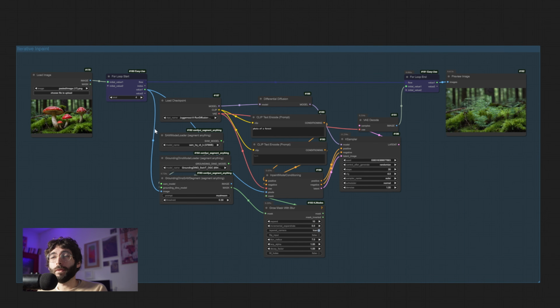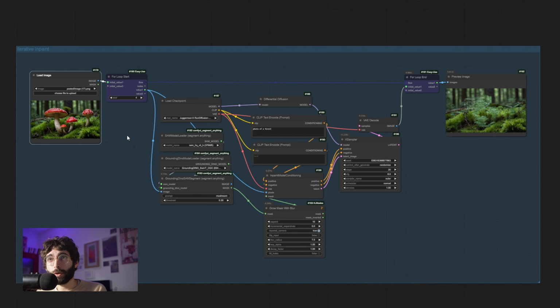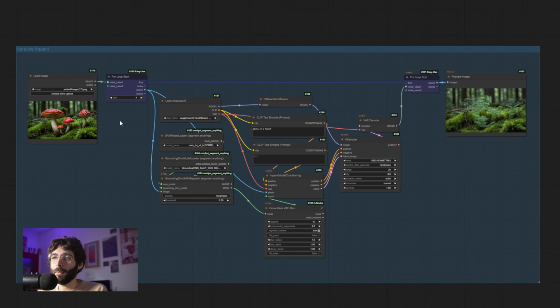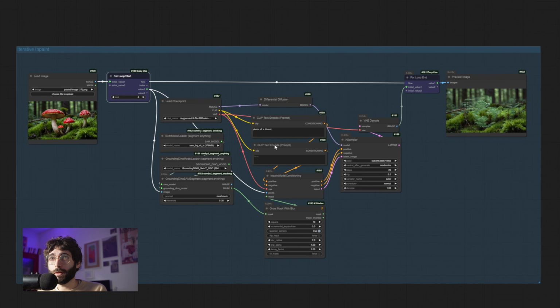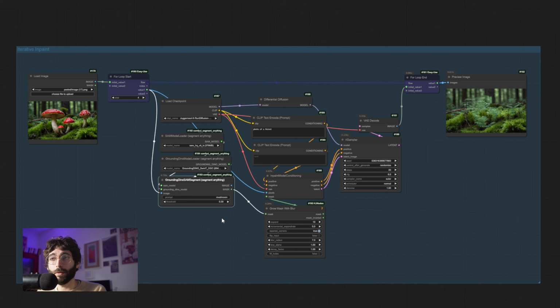Let's say we have this starting image of 4 mushrooms in a forest. Now, I don't really have a way, well, except for maybe an LLM node, to know the exact number of mushrooms in a picture, but I mean, I have eyes, so I can just say, for good measure, that I want to iterate this 4 times total, and I want to get rid of these mushrooms by iterative in-painting. So I can have a grounding dynamically segment logic targeting mushrooms, and it may happen in just 1 iteration or 4 iterations, but it's gonna find each mushroom and in-paint over them.